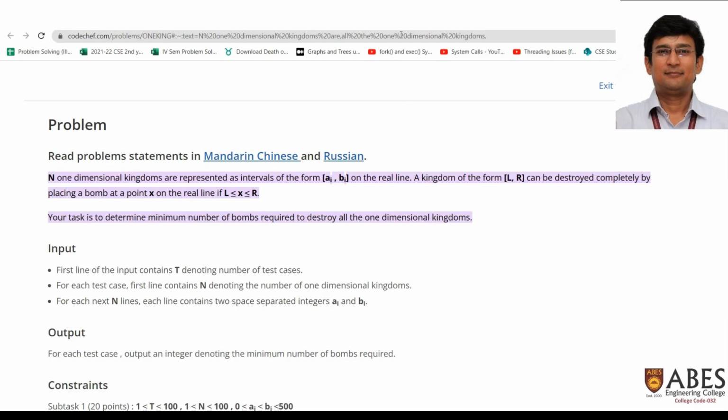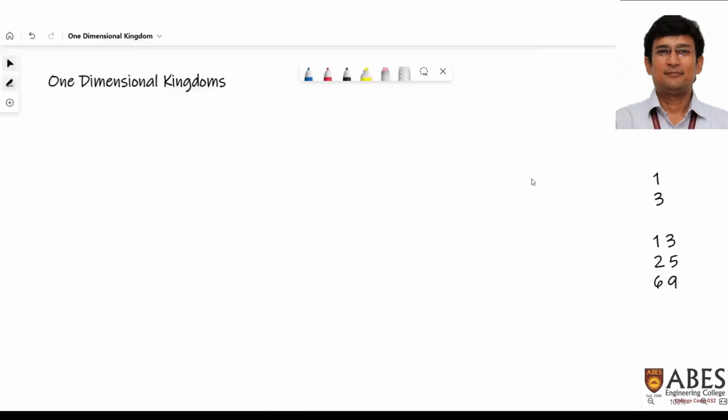So let's try to understand this problem with an example. Let's say we are given one test case, which is representing three kingdoms. The first kingdom has a boundary 1 to 3. So if this is the real line, kingdom 1 is represented as a line 1, 3.